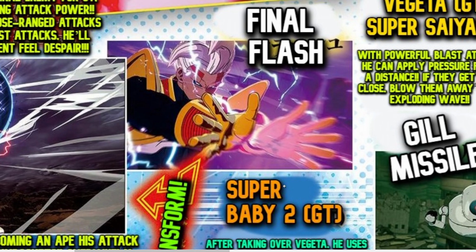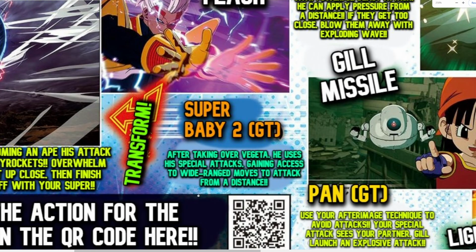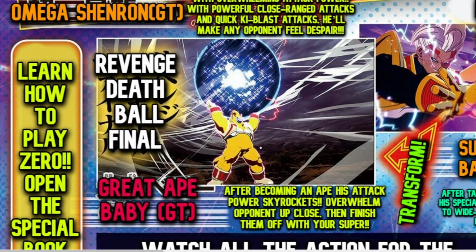You guys remember his base form, how he uses Final Flash, but then yells out, Big Bang Attack! The small details like that. Keep it up, Sparking Zero. Spike Chunsoft definitely cooking over here for sure. And we have Oozaru Vegeta, Revenge Death Ball Final. Look at that, it's all sparkly this time around.